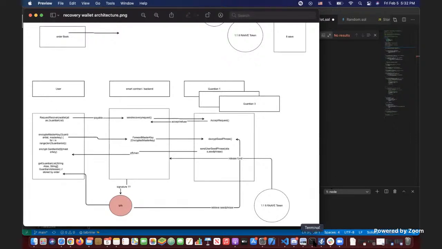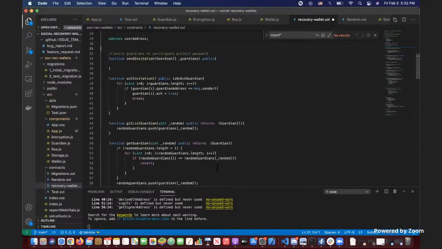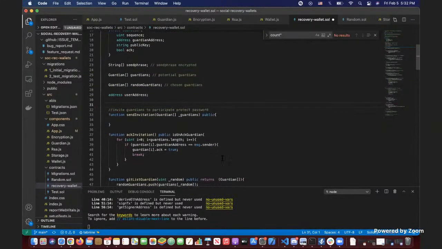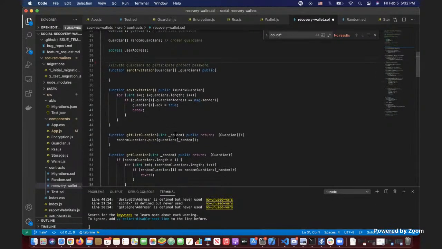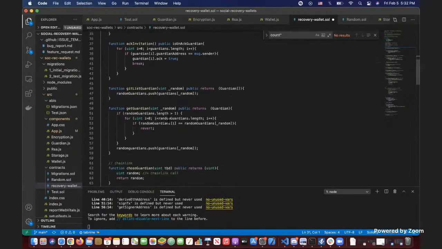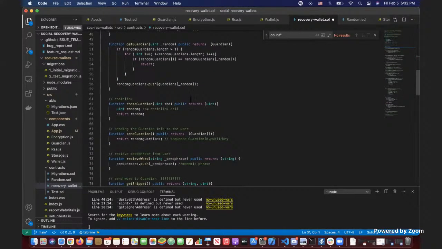And if anybody has questions, the backend is very simple. It's an invitation sent to the guardians who want to activate; they need to accept it, and then we have the list of guardians and everything else.